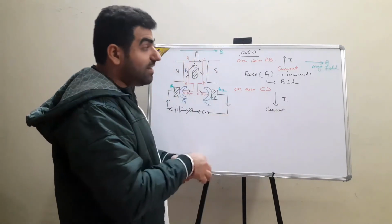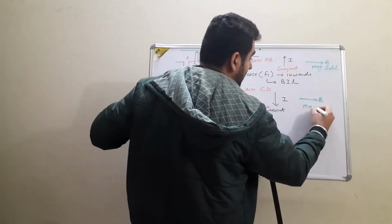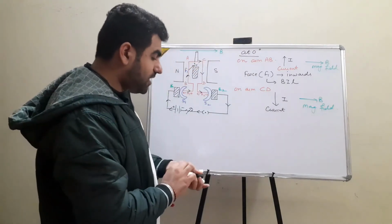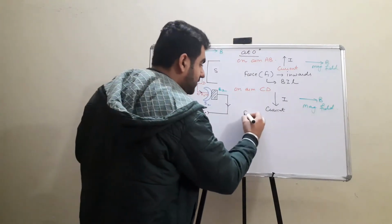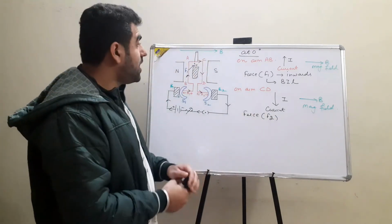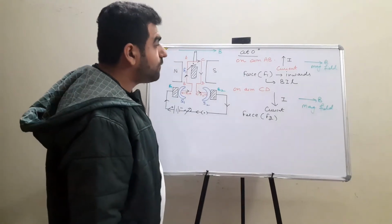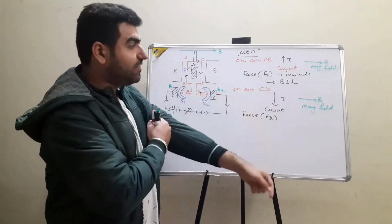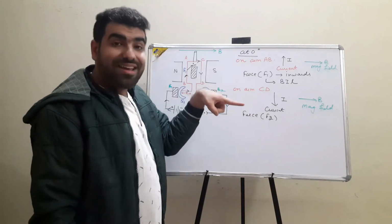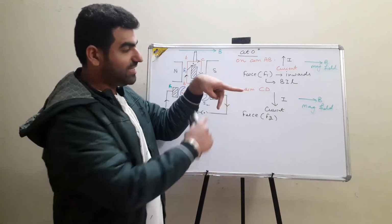Magnetic field B is still left to right. Now we need to find out this force. Let me give this force the name F2. Now let us see. Forefinger in the direction of magnetic field. So magnetic field is left to right. Current is top to bottom, which is like this.